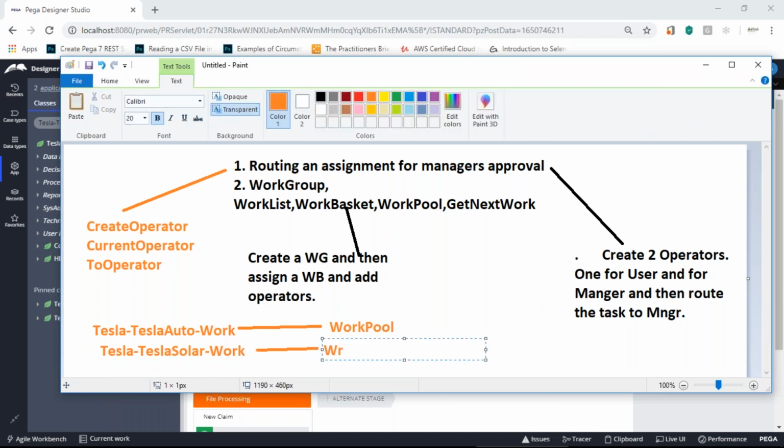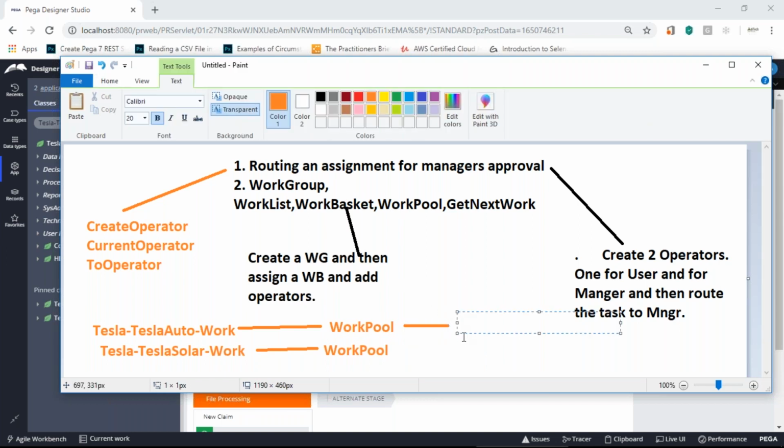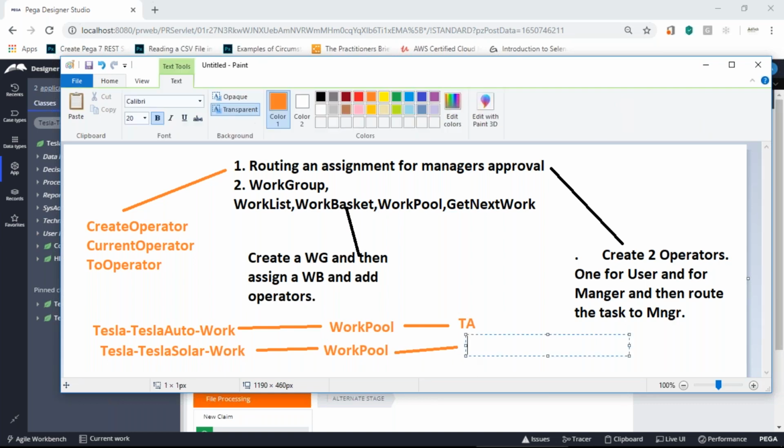When they say work pool, you should imagine how you are tagged to the work implementation layer. If you configure cases as we did, everything prefixed with TA belongs to Tesla Auto. Likewise, everything prefixed with TS will belong to Tesla Solar.